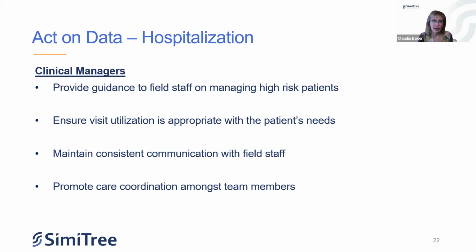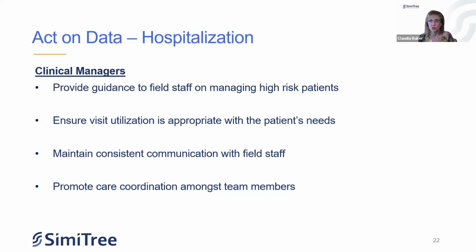So, hospitalization, we're looking at guidance to the field staff on how to manage high-risk patients, because we know there are a certain amount of these patients who are most likely to end up back in the hospital. How do we manage that? Visit utilization is appropriate for the patient's needs. So we are all looking at ways to be cost efficient these days, but we need to look at the patient's needs and not just have a cookie cutter approach to taking care of the patient.